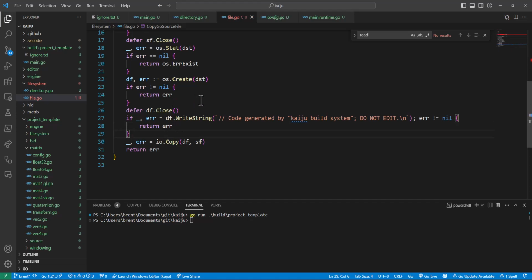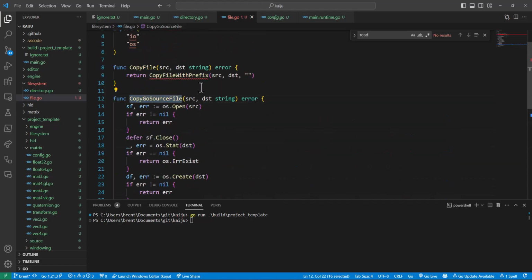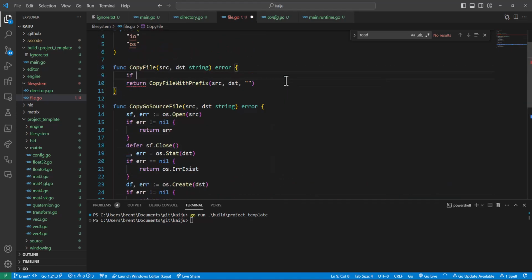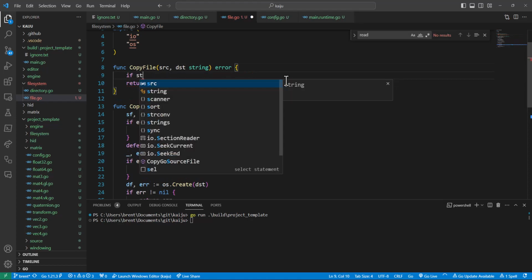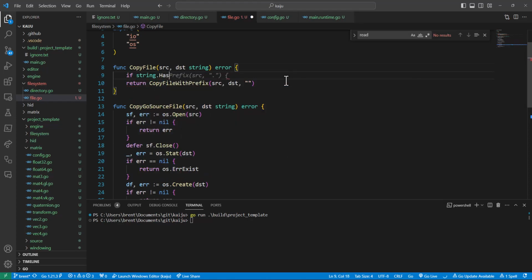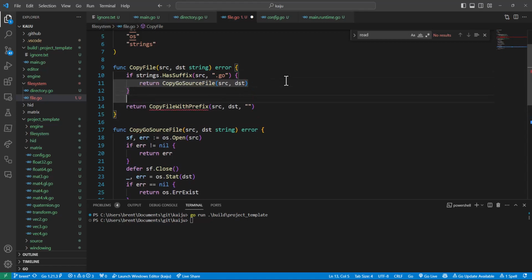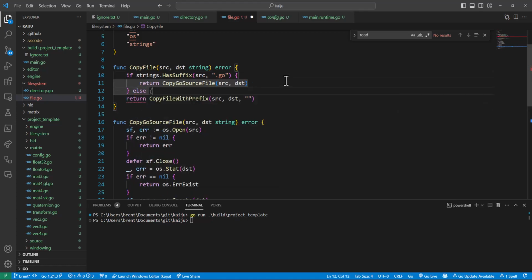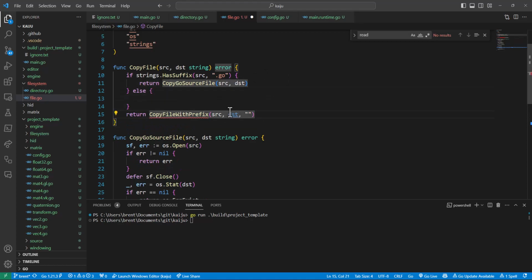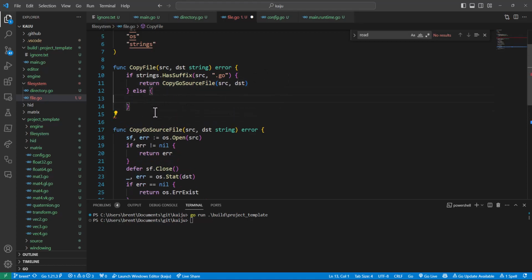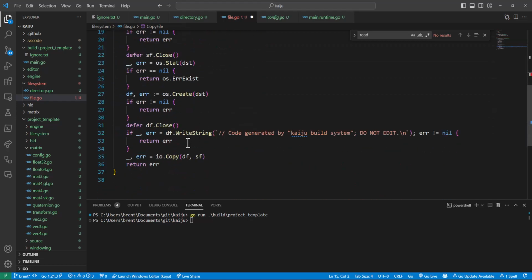Return error. Okay, so here we can say if src or strings.HasSuffix source, go, then we're going to copy the Go source file, else we're going to copy the source file.